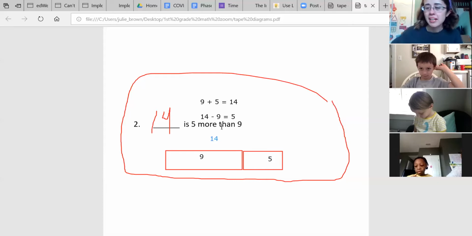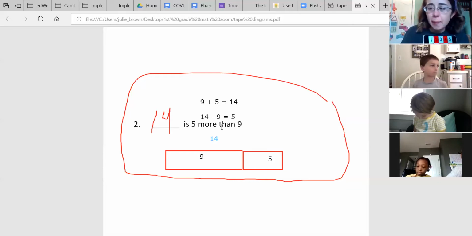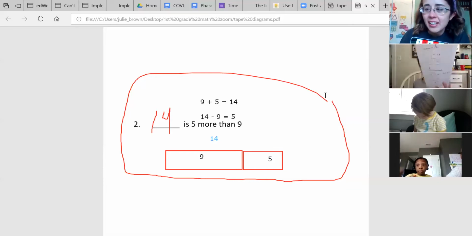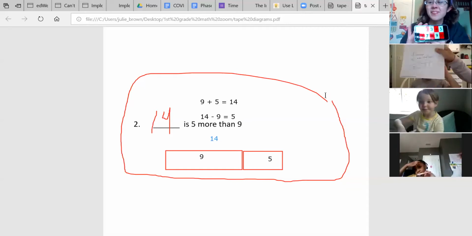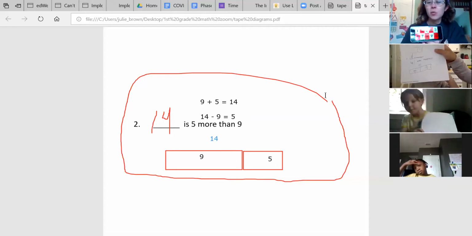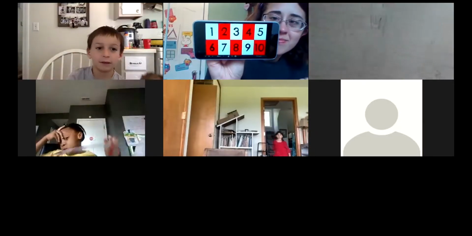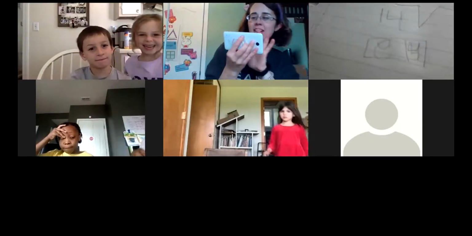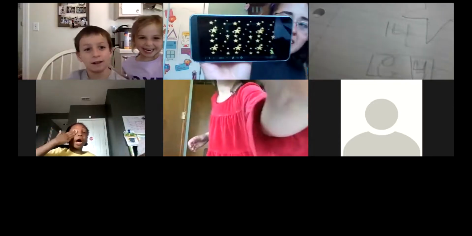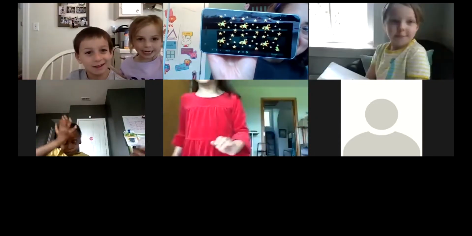If you want to hold it up and show your tape diagram, you can pick a number. Awesome. Thanks, Andrew. What number would you like? I would like 5. All right, hope we get a Spider-Man. Woo, you got some stars.